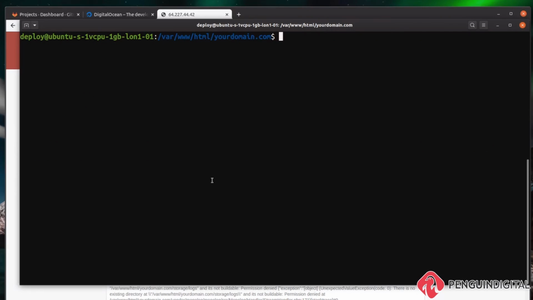So now that we have the correct permissions set up on our folders, and we've set it so future permissions are also set correctly, if we visit our website, we'll still get a 500 error. And this is because we haven't set an application key, and there's a couple of other commands we need to run before the installation is ready for live deployment. So in the next video, let's take a look at fixing these problems.